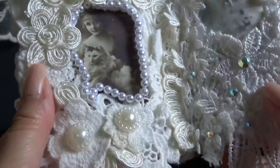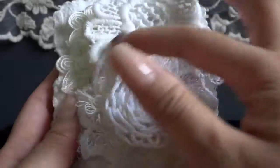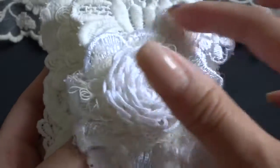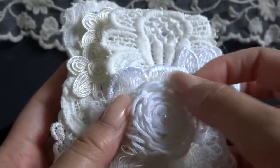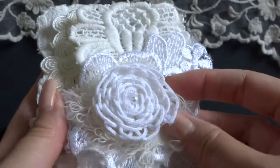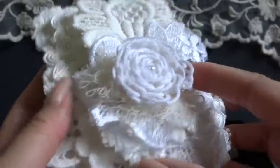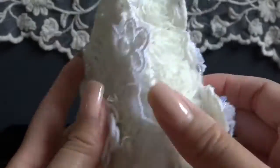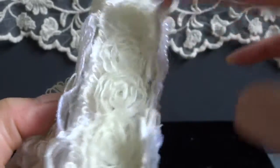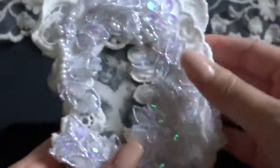For the last pages, I stopped using pictures and used flowers as the base instead. I used a trim I recently bought — 30 meters of it — to make a bow, along with some other trim. I think it's cute. On the spine, I used a very inexpensive trim that's full of rosettes, and I think it turned out okay.